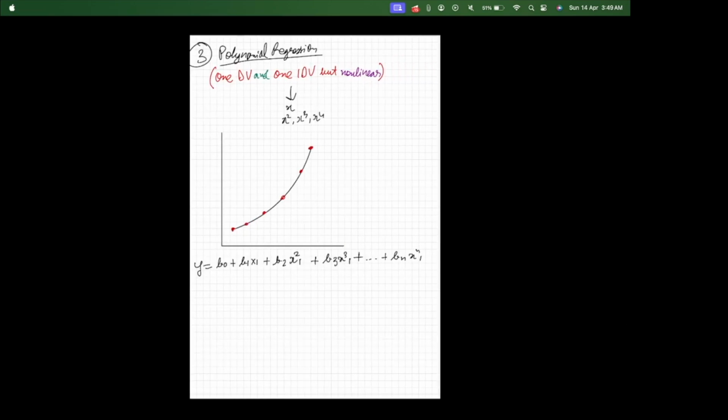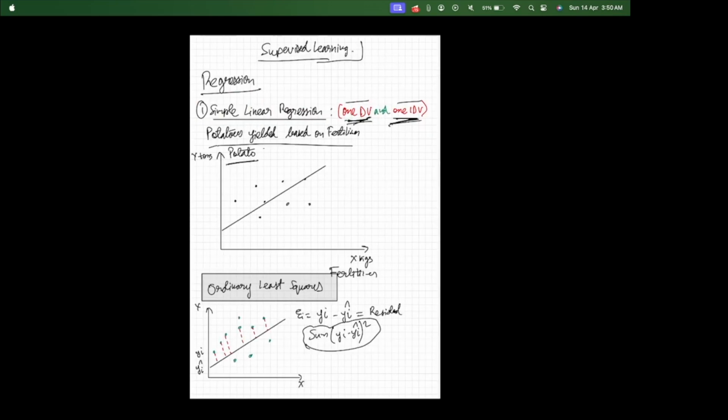I'm using the same example that I have used previously in our examples of multiple linear regression and simple linear regression. So I'm just going to refer to that again. So in simple linear regression, there is one dependent variable and there is one independent variable. But if you are watching this video for the first time and you do not know what these terms really mean, then you should go back and refer to our previous videos on data pre-processing and all the previous videos in the regression playlist. So moving forward, in simple linear regression, we have one dependent variable and one independent variable. So this is what we did.